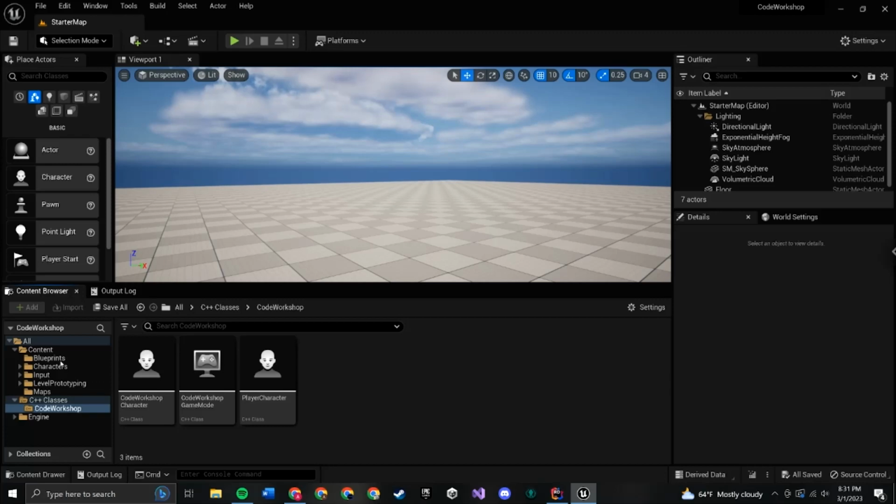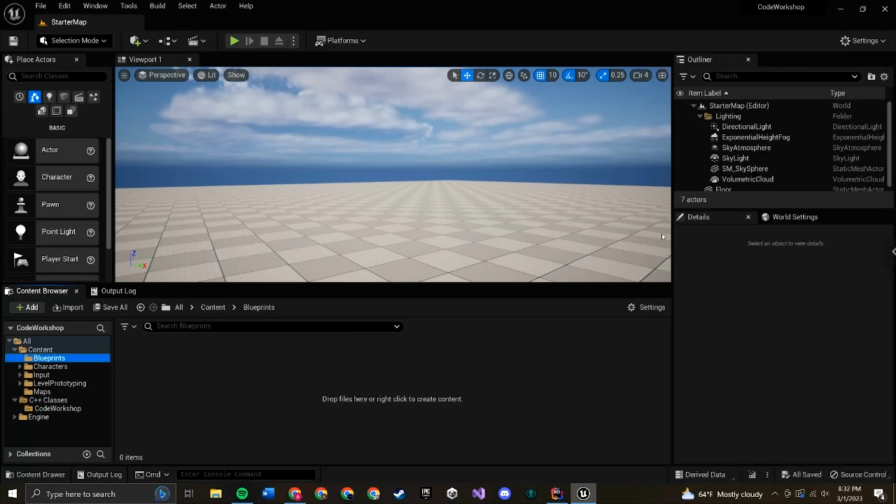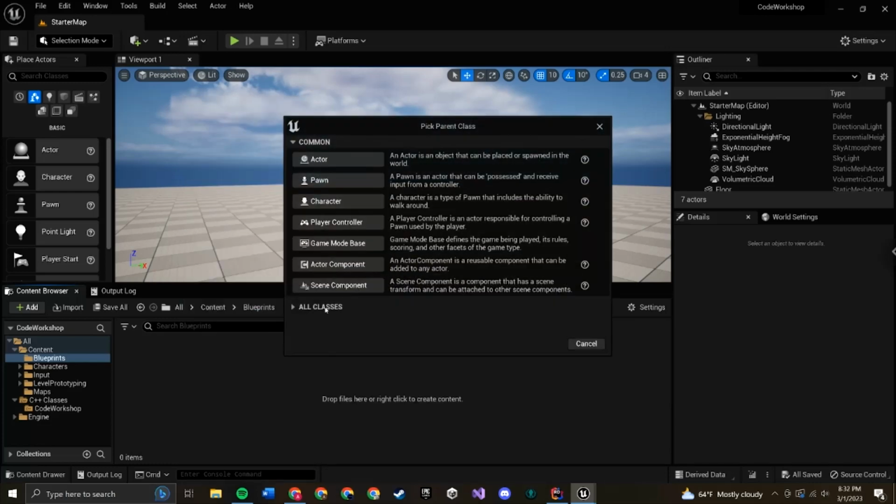All right, so now we're back in the editor. We're going to want to go to the blueprints class. Okay, it's just being slow. Nice. In the blueprints class, we're going to right click and do blueprint class. Here you have the common blueprint classes.